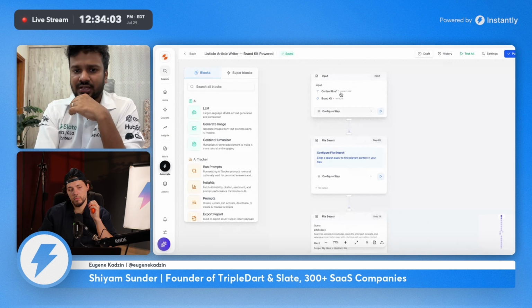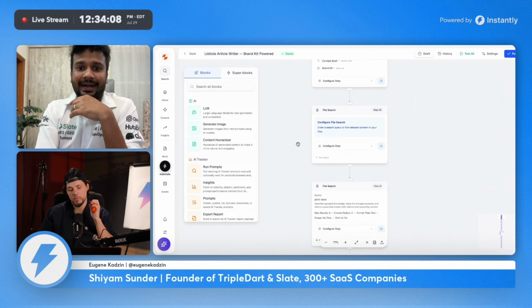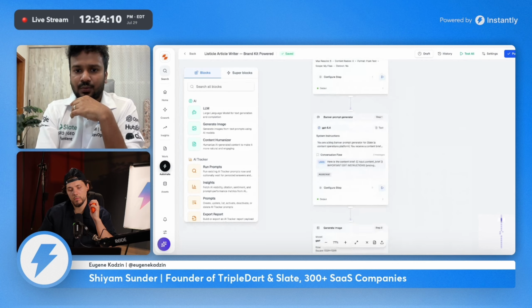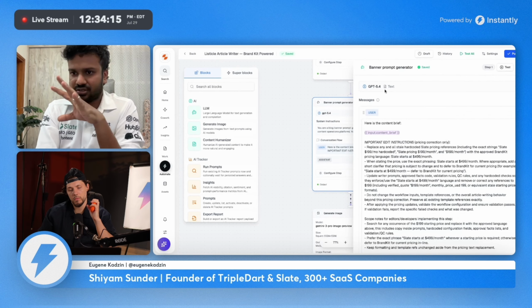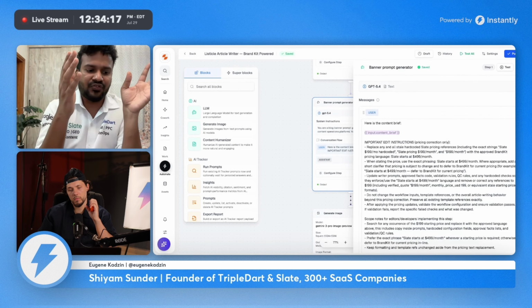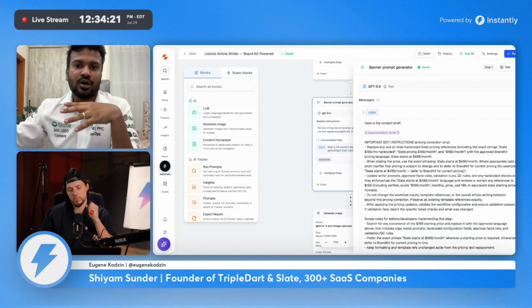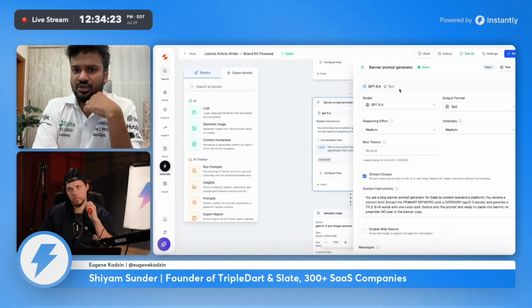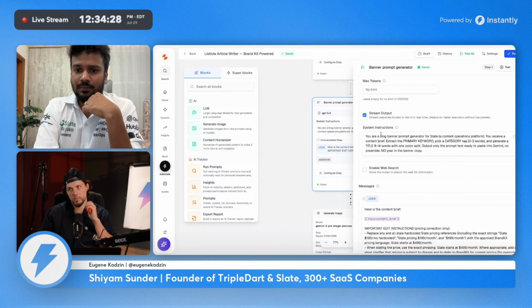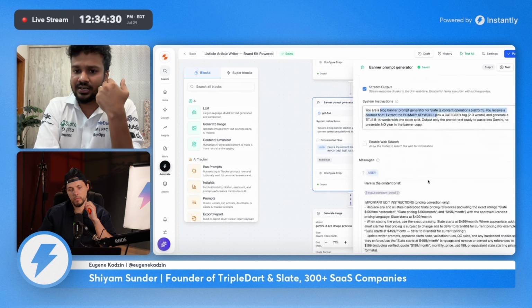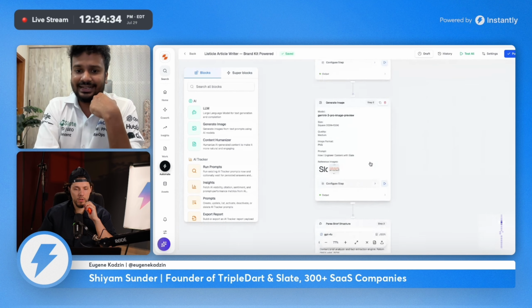So we have a brief, and we've added a file just to make sure that it is aligned with our brand. Once that is done, we are generating a prompt for banner creation. So we are completely automating from banner creation of a page to directly publishing it on your Webflow, WordPress, and whatever it is. We are here using GPT 5.4, and we are saying, hey, you are a blog generator expert, and this is what I want, blah, blah, blah. So that we are generating the images.